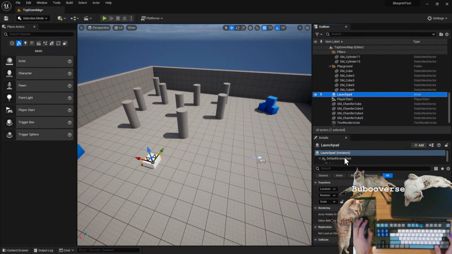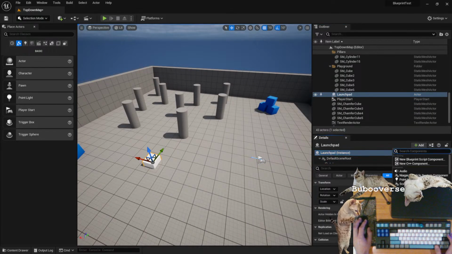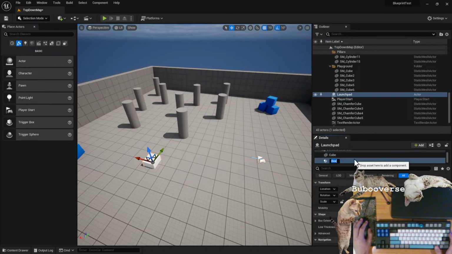Our launch pad has a default root, and then it has a cube. And what we're going to do is add a box collision.